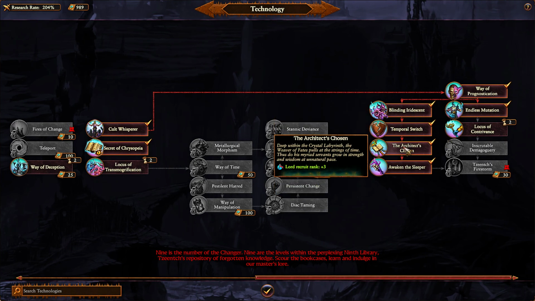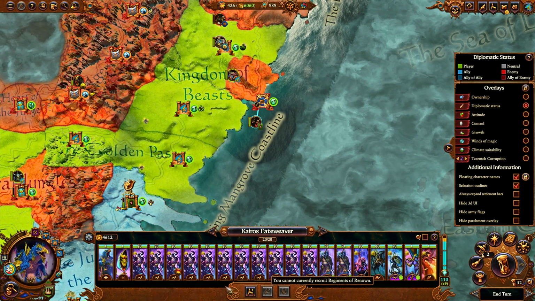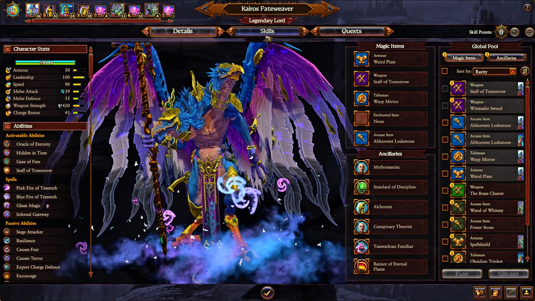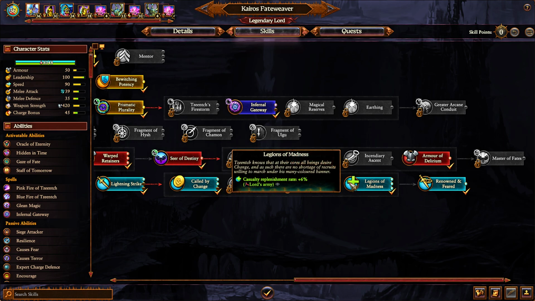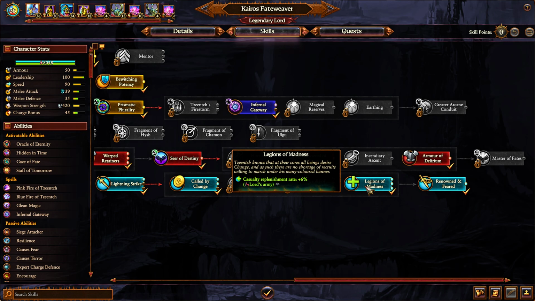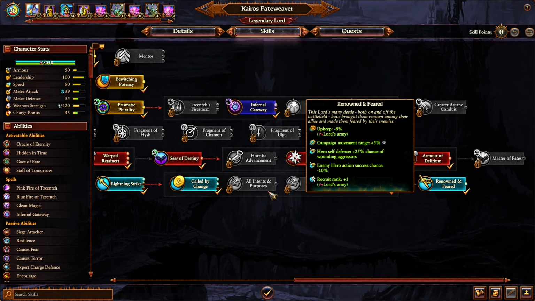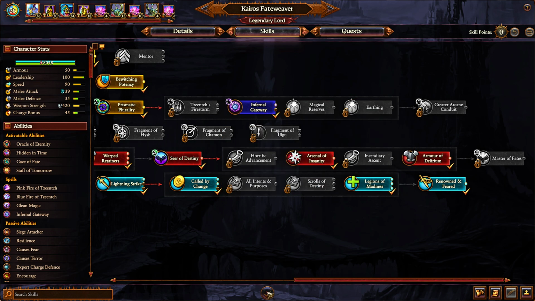On top of that, you can get a plus 8% for Forsaken and Spawn of Tzeentch. So enjoy playing with the Forsaken playstyle, because that's what you're going to be doing at Tzeentch, at least early in the campaign. And then the third way is Legions of Madness through the Blue Scale line. Having to spend this many points just to get 6% casualty replenishment is not a great situation, though you probably would want to do it for the upkeep benefit from Renowned and Fear and Called by Change.